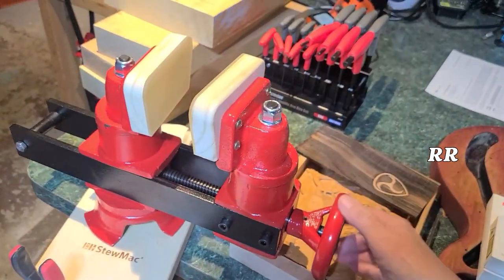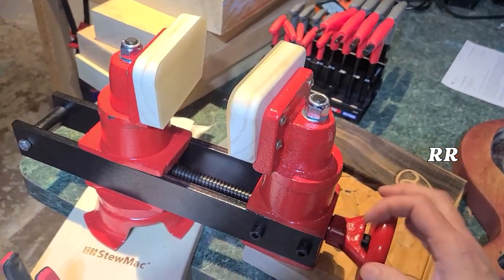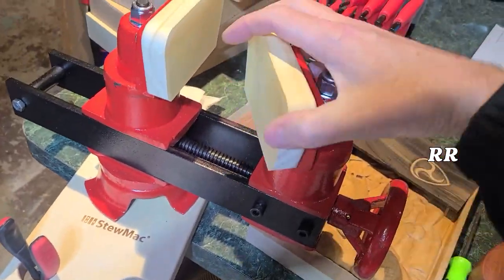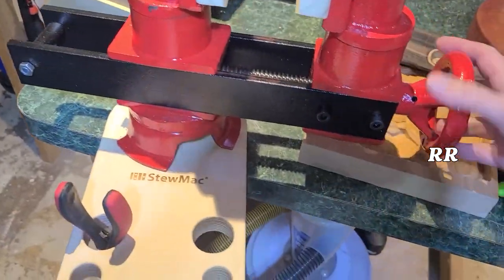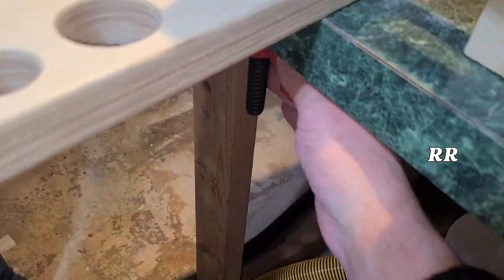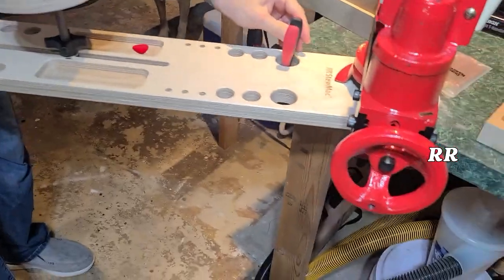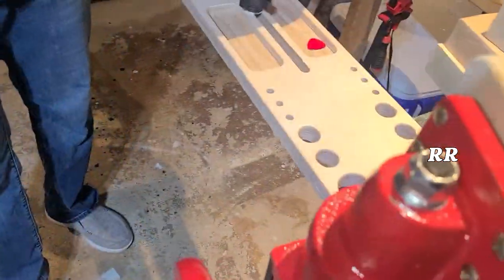So you've got this clamp that screws out. You can go as far out as you need to or get it as tight in as you need to. And again, these things rotate. Very nice cast iron material here. You can also loosen this grip down here and you can move the workstation wherever you want to and then tighten it back down where you get it into the place that you want it at.